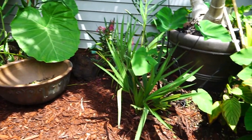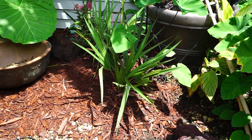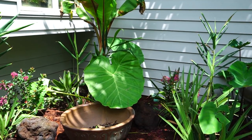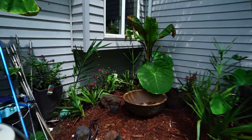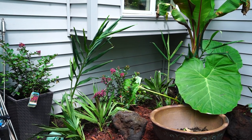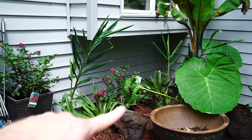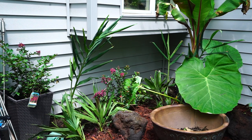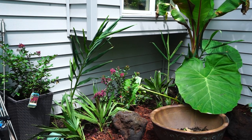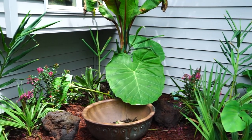But as far as perennials go, there's all those gingers, some much larger sabal minors. There's two right here, and then there are two more over here with dwarf crepe myrtles in the back behind them. I like the dwarf crepe myrtles. They tend to be a little bit more cold hardy, at least here where I live. And they just have the cute little tufts of pink flowers on them. Kind of like a butterfly bush, but for me, they tend to keep going a little bit longer during the summertime, and the pollinators like them a ton, so it's good to have them around.